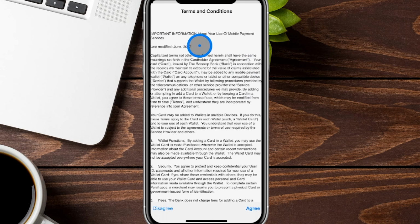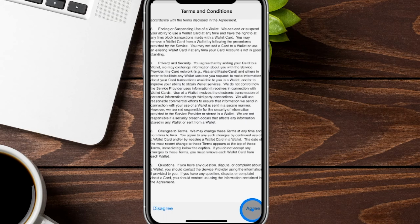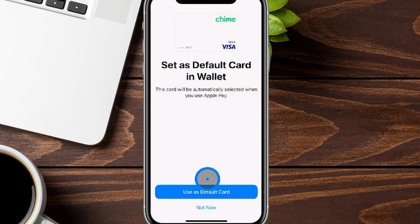And then it's going to pop up the terms and conditions. You can scroll through that and read it. And then we're going to click on agree on the bottom right. And you can see right over here, it says card has been added. We can actually set this as our default or click on not now. And that way our card is now added to the Apple Wallet.